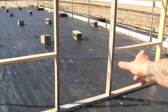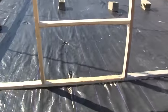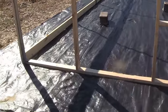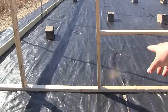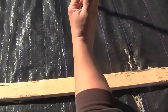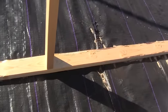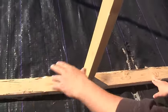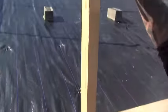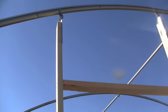Once we had the front entrance framed out and knew our door size, we went out and started building the next structure. We basically just duplicated the same thing. For this one we had these two pieces drilled in using wood screws. When you screw it in from the bottom it makes it more sound and secure. This is all one piece from here to here — drilled in from the bottom, screwed in on both sides, and same thing at the top.